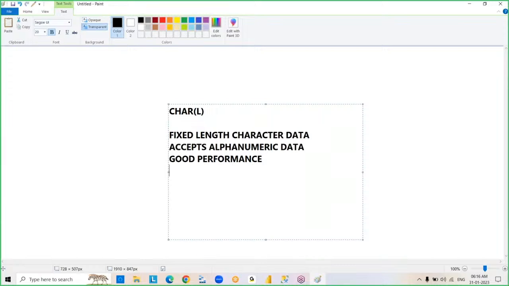Next, there is some issue with this data type, and that is memory wastage. So when we are working with this data type, some memory wastage, space wastage will be there. But now the question is how this space wastage occurs.